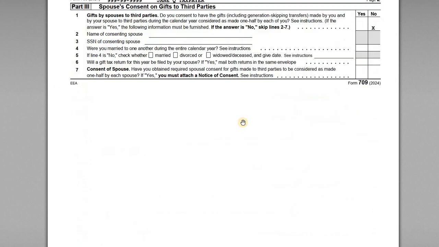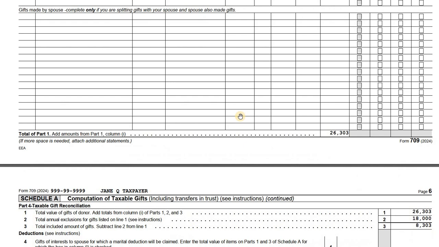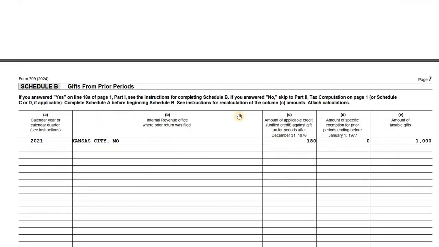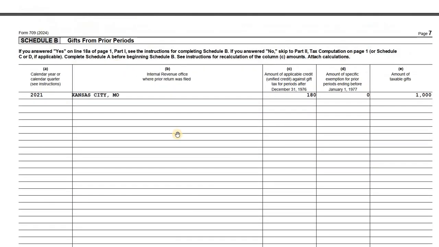If we scroll back down here, we're going to go past Schedule A and on to Schedule B, gifts from prior periods. This is where you would look back at all of those gifts that were reported on any prior year filed 709s. You will see here that the only one we have filed previously is a 2021 Form 709.